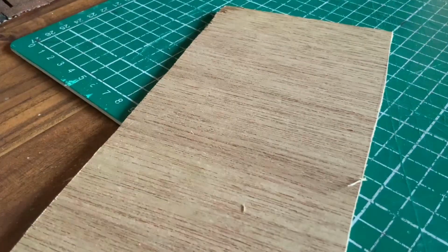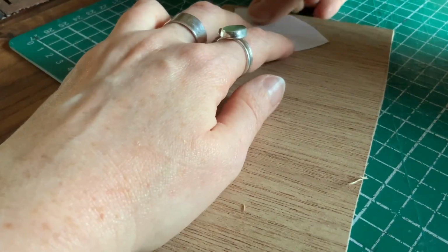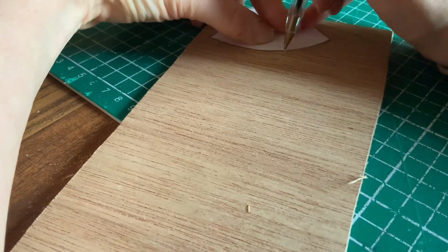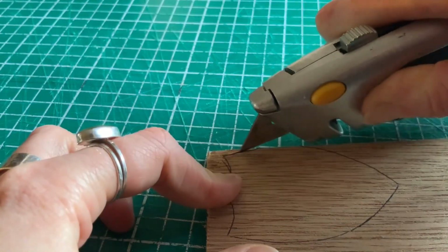I made the shield out of the same plywood that I've used for quite a few other things in my doll's house that you'll have seen me use in previous videos. It's nice thin plywood, so it cuts with a craft knife easily. So I just drew around my template and then got started.